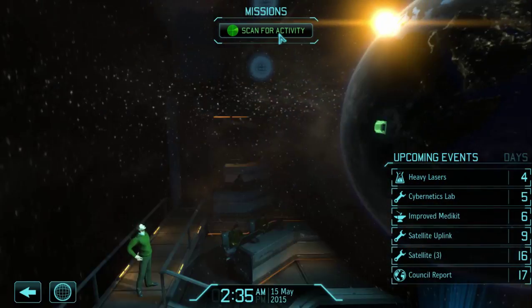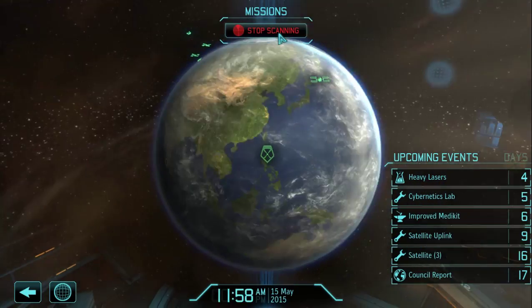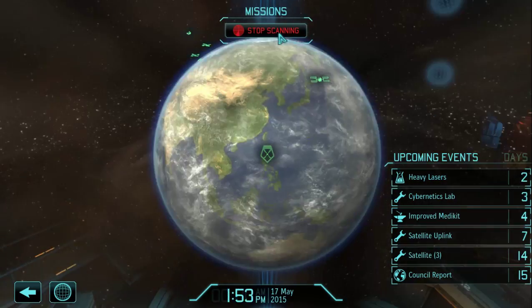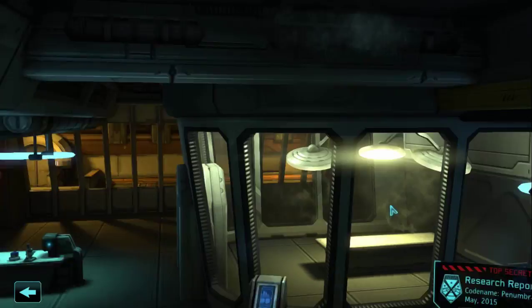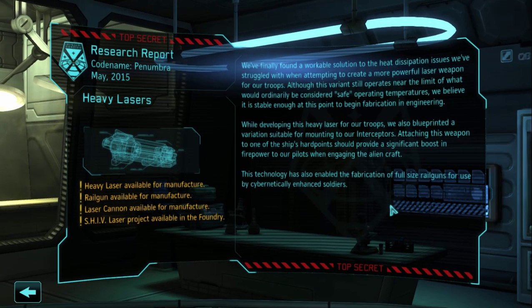Okay, with that, let's get on forward and hopefully we can get our mechs up and running before the next mission pops up. We do get heavy lasers, so I'm happy about that. So with one of those, I can finally outfit the entire squad with carapace armor and with lasers. So we're finally pretty much entirely up to Tier 2 technology. So we can definitely start fighting the aliens on more even terms. For now, anyway.